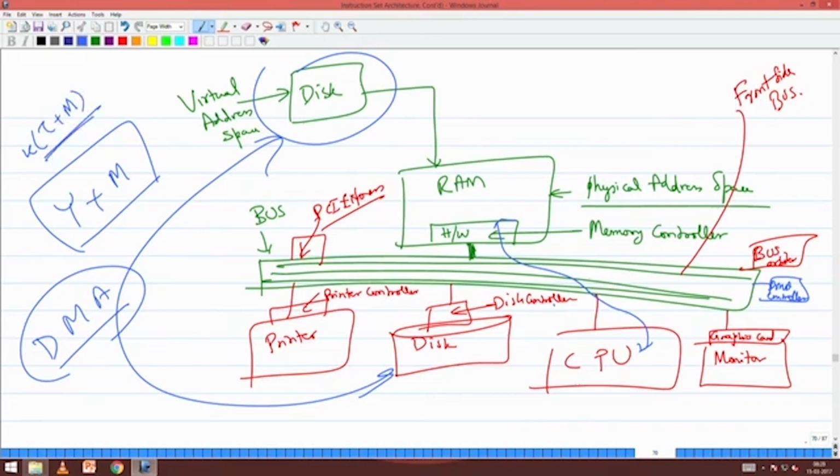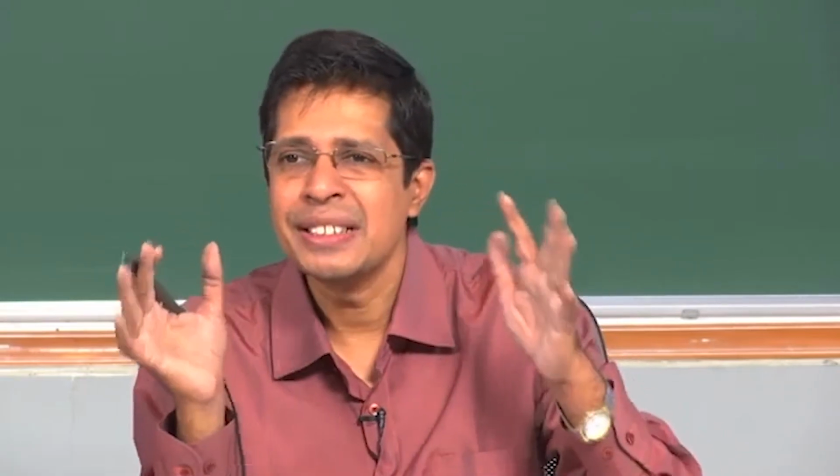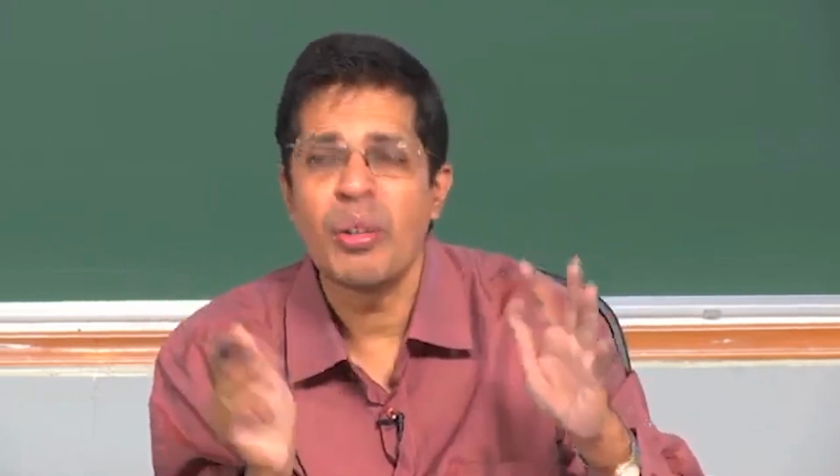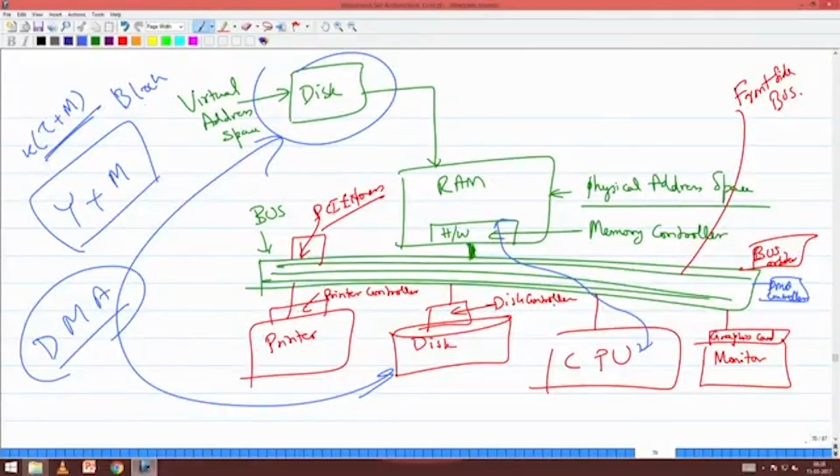I access one byte, give up the bus, again request the bus, then access the next byte. Instead of doing that, whenever I access one byte, I don't bring just that byte alone, I bring a block of data. The word block was used even in paging, where one block was one page. Here also I bring one block of data from the memory. Let that block be k bytes, then the total time involved now becomes tau plus k into m, rather than k into tau plus m.